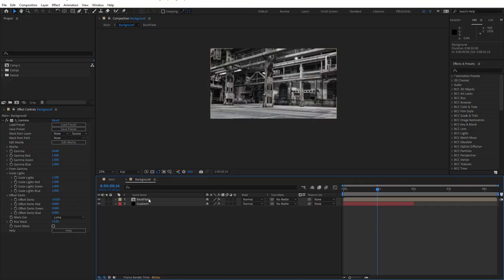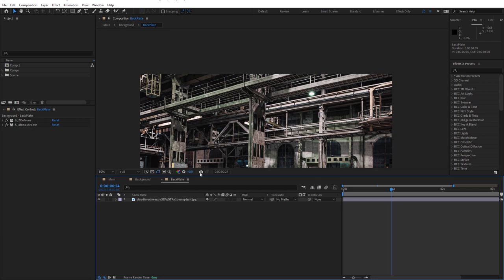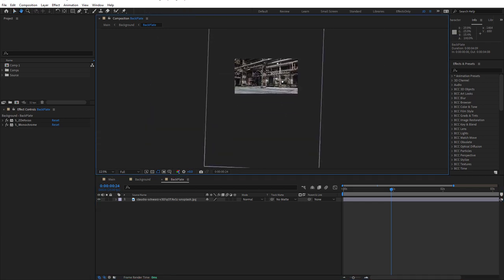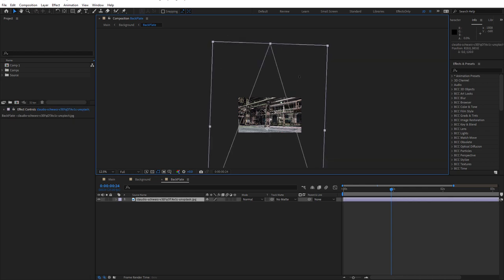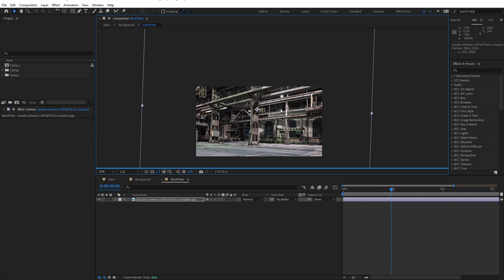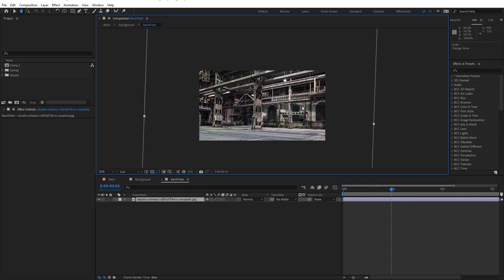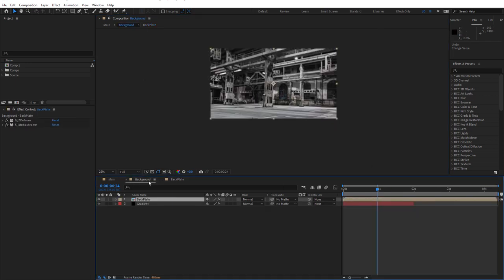And it's a nice big image. I've actually pre-comped it. You can see I'm working at 1920 by 1080, but I've got a fairly big image here to move around and just get really nice framing. And it was important that I got that right at first before I actually rendered out of Cinema 4D because I needed to use this as a backplate in Cinema 4D. And we're going to have a look at that in a second. So I'm going to come back to background.